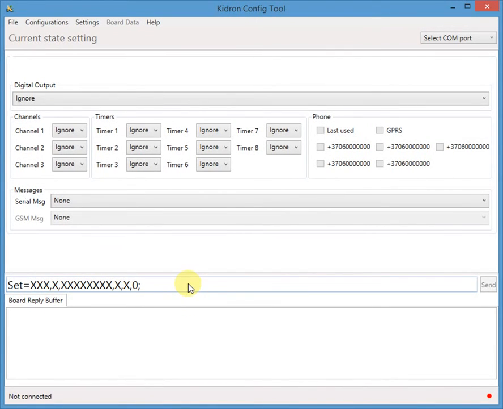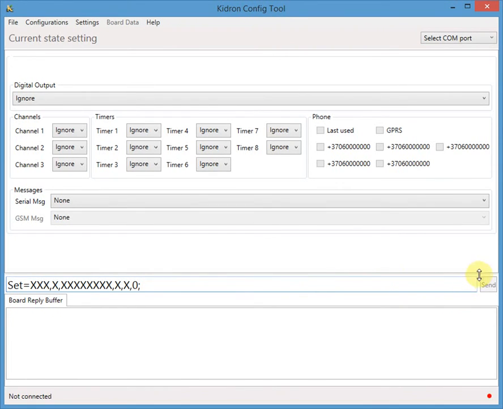This text box is read-only, meaning that you can't clear any symbol, delete, or enter your own symbols. This is made for safety reasons, so you do not enter wrong commands. But you can copy, for example, the command and paste it to any text file or any way you like.